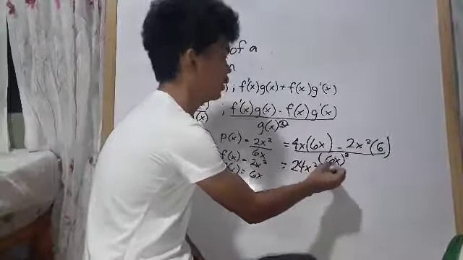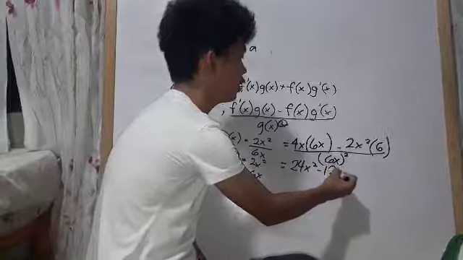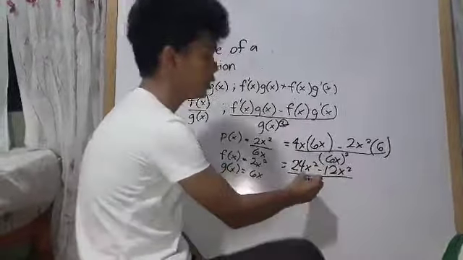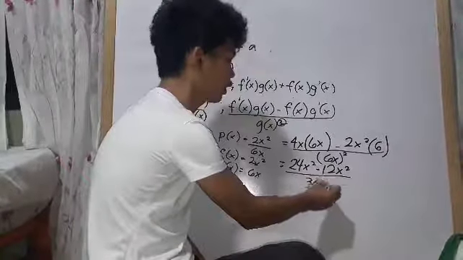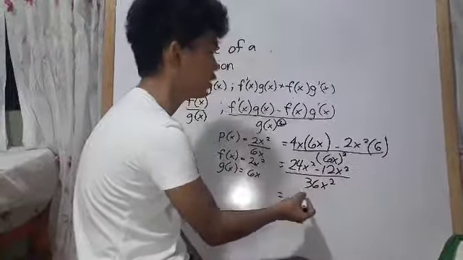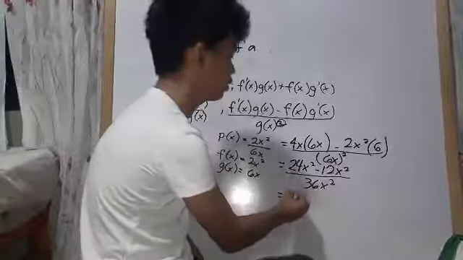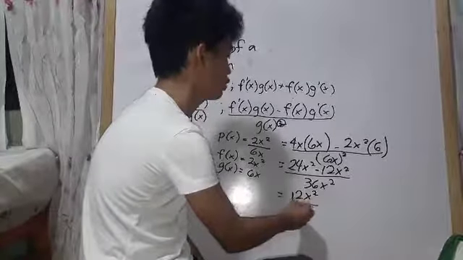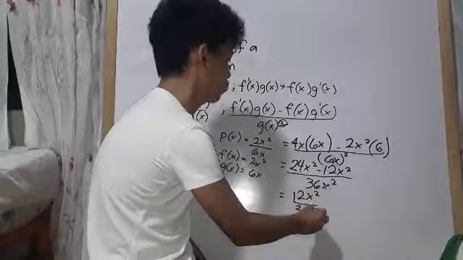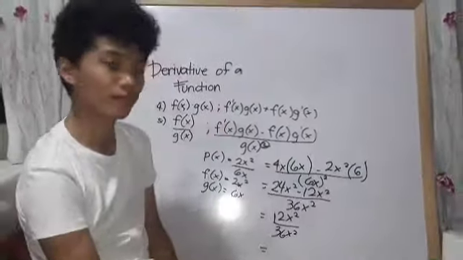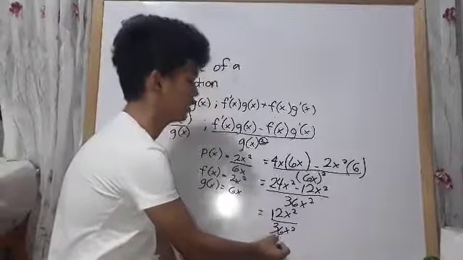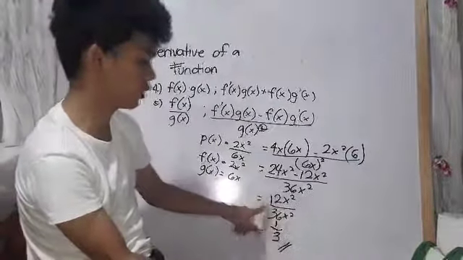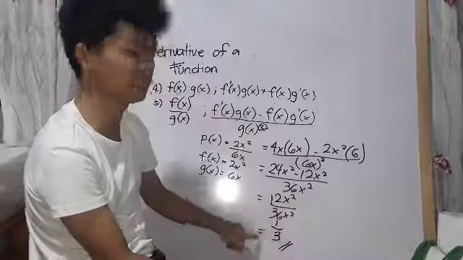So we just need to simplify the function, so we will have 6, 12, 18, 24, 24x squared minus 12x squared all over 6 times 6, which is equal to 36x squared. So when we simplify this, 24 minus 12 is just 12x squared all over 36x squared. So our final answer here is just 1/3, as 12x squared divided by 36x squared is equal to 1/3.